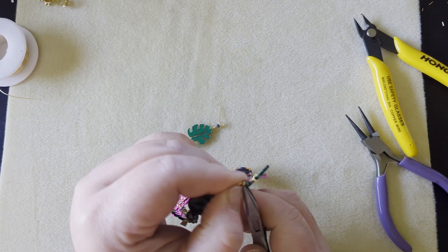No, I won't need them for that part. Okay, so this will do for now. I'll bring out some more later if I need them. But now I want to find that middle bit of my chain. Hold on.